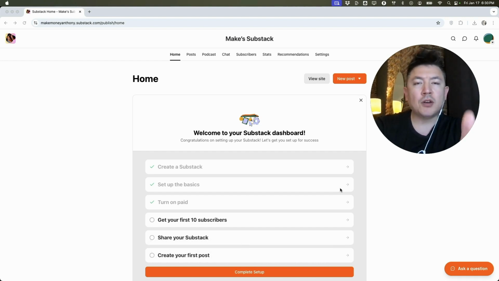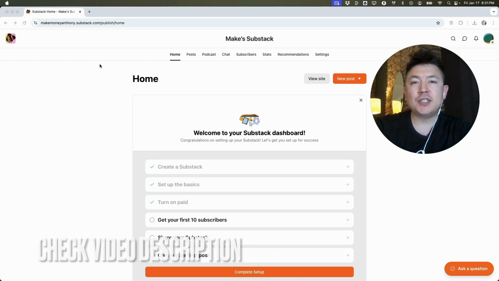But why would you want to unlink your Stripe from your Substack anyways? Well, that's pretty easy. If you're running an online business, you know that sometimes you're going to be switching over to different providers. So maybe you decided not to use Substack, so you don't want your customers to get charged again. Whatever the case is, it's a pretty easy process. It's handled here in your Substack dashboard. Check my video description. I'll try to leave the written instructions there as well.